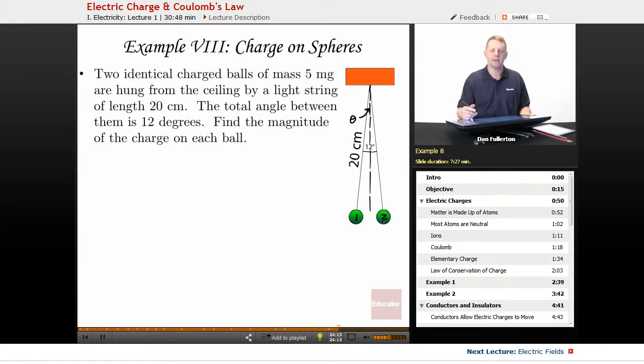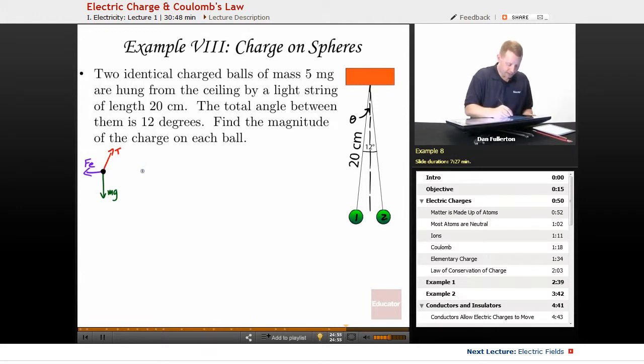So if we start from there, I always like to look at free body diagrams to help me identify forces and what's going on. So starting with the free body diagram, let's look at the ball on the left, ball number 1. We have our object, which I draw as a dot. Our forces on it, we have its weight, mg down. We have the tension from the string, T. And we have the force of electrostatic repulsion to the left, Fe. But I have a force at an angle, and that always makes things more complicated. So what I want to do is break up this tension into components along the x and y axes.